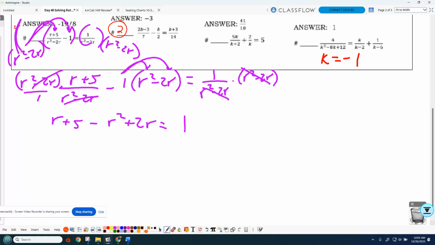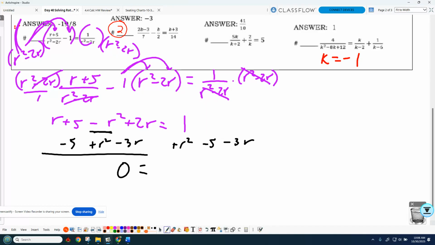As a math teacher, I do not like factoring with that exponent, or I don't like that being negative. So even though there's only one term over here, I'm gonna move everybody to the left. Because I do not like this being negative. So I'm gonna add r squared to both sides. What else do I need to move over? The 5. How do I move the 5? Subtract by 5. What else am I moving? The 2r and that r. Wouldn't you just leave the other r though, so that you're solving for r? Nope. So over here, r plus 2r minus 3r, I get 0. Remember, I need an equal 0, is why I don't leave it. Over this side, I get r squared minus 3r, and then 1 minus 5 is negative 4.